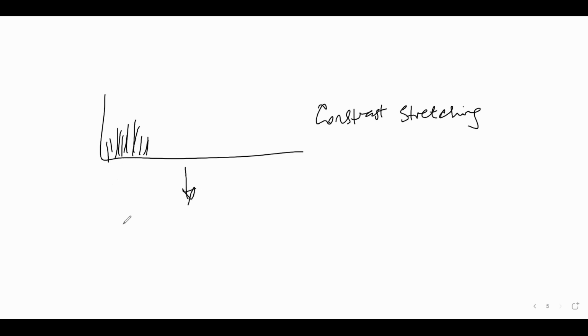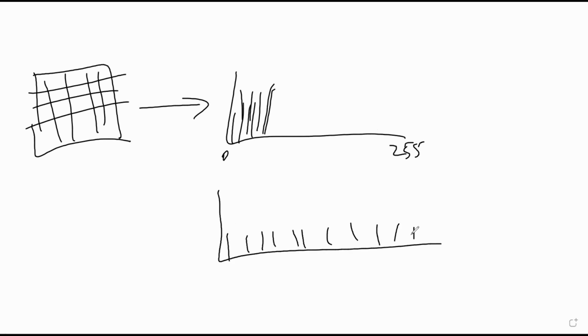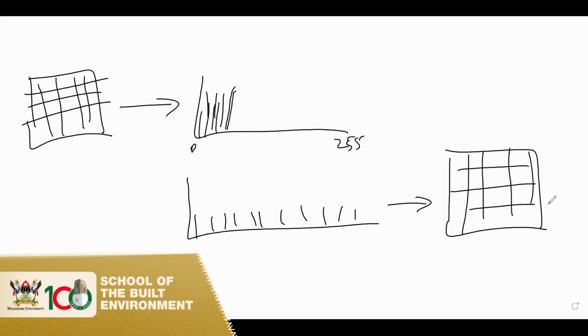Through contrast stretching, we can now redistribute. So you have your image. Sorry about that. So let's look at a case where we have our image, and it gives us a histogram. All of the pixels are there, and we have already said this is 0 to 5. We have said this is a dark image. We can redistribute, and then our resultant image has more contrast.